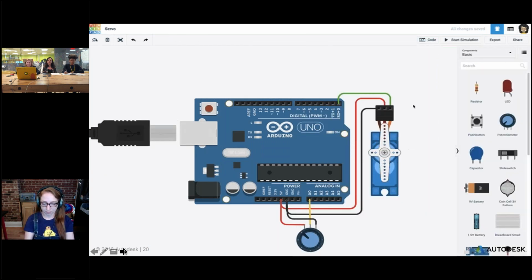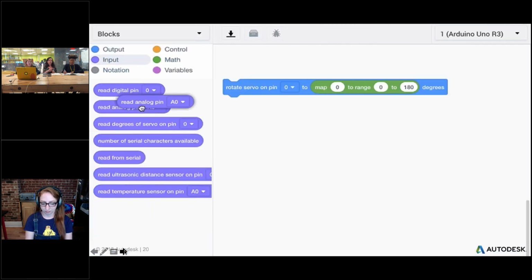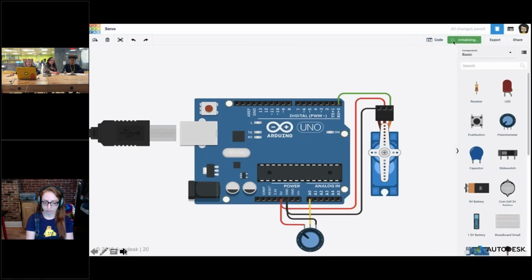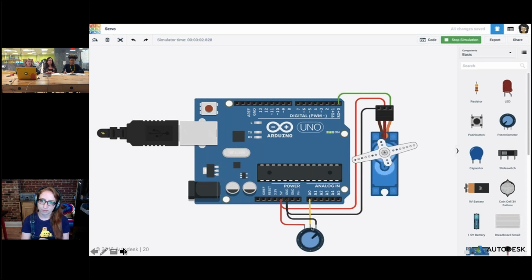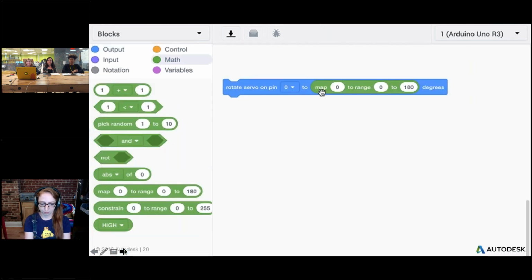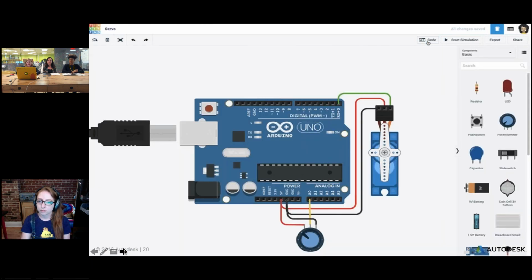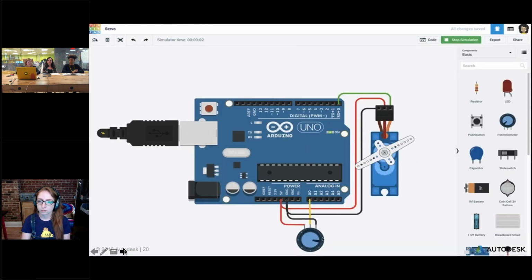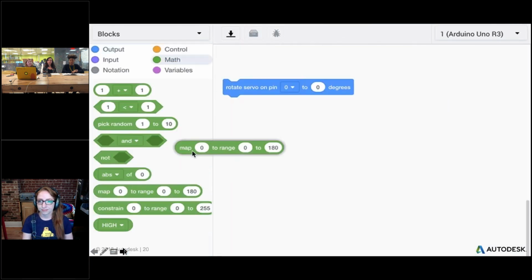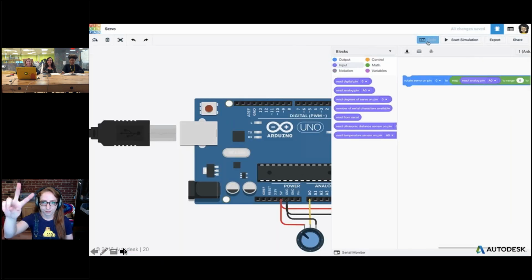Within this new world of Tinkercad, you're able to create electronic prototypes that you can simulate. You can also use blocks-based code or text to create a prototype using Arduino. You can even take some of the designs you've made in the 3D modeler and put in circuit assemblies to make them glow and vibrate and do all sorts of cool stuff. We are very excited to introduce you to this new world of Tinkercad if you have not explored it yet. And you have a wonderful host with Becky, who's going to be sharing that with you later.